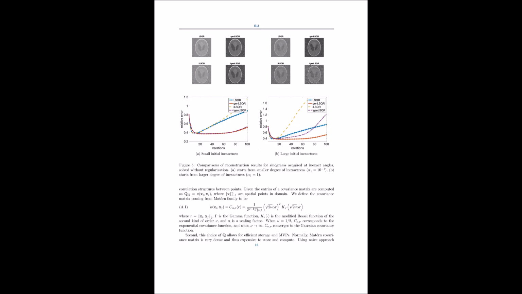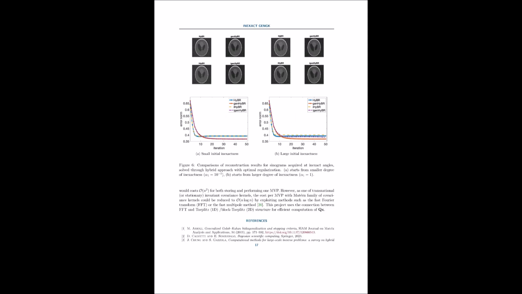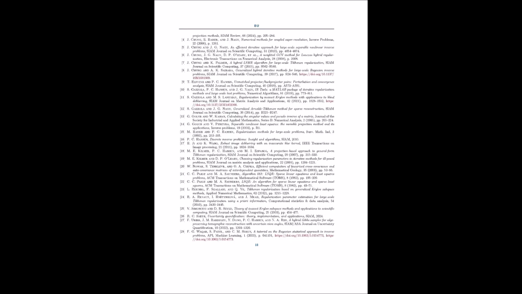For example, if we're using this method to analyze medical images, knowing the full posterior distribution could help doctors make more confident diagnoses and treatment plans. Absolutely. It would be a big step towards making these methods even more robust and reliable in those real-world applications. What other avenues for future work did they suggest?